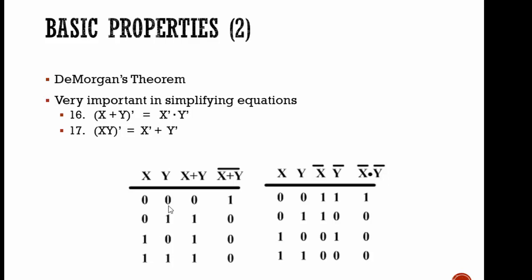Okay, so these are the possible combinations if you have this zero. Always remember that if you create a truth table, you represent all the combinations. So this is zero, zero zero is zero. Zero one is one. One zero is two, and one one is three. Okay, so this represents all the possible combinations.